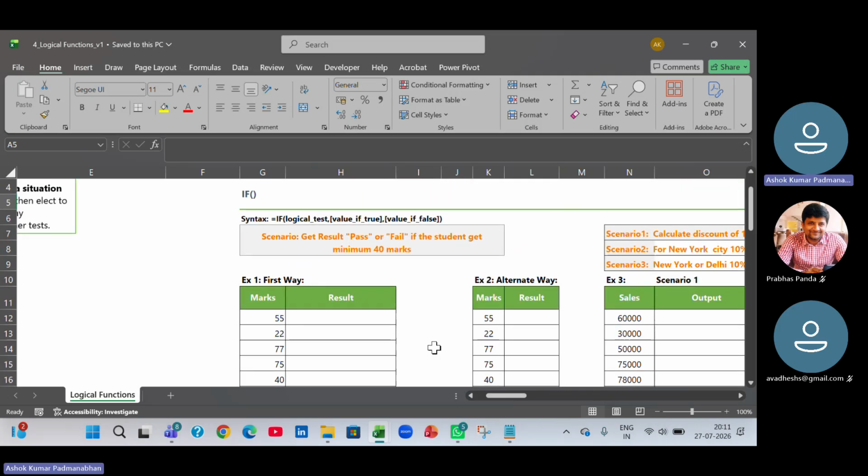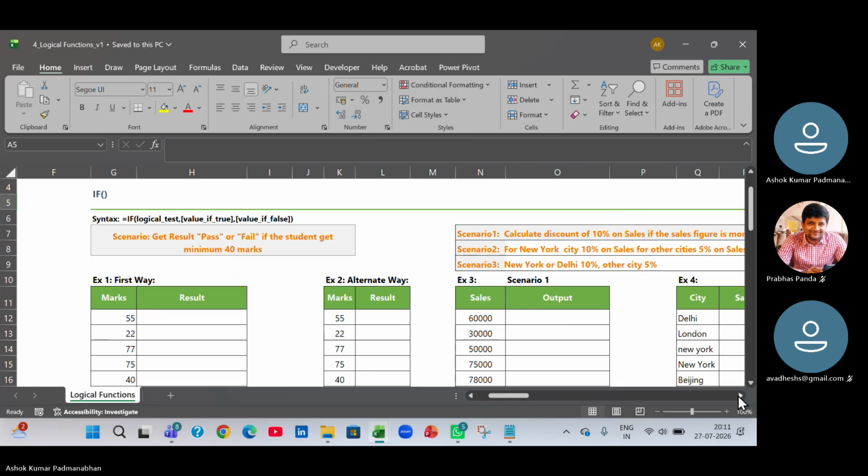Are you ready with the file? Let me know once you are ready with the file. Yes.